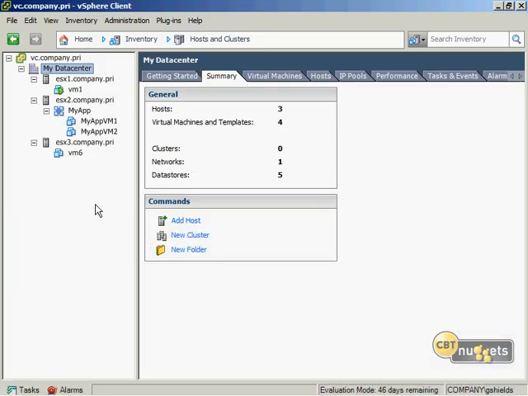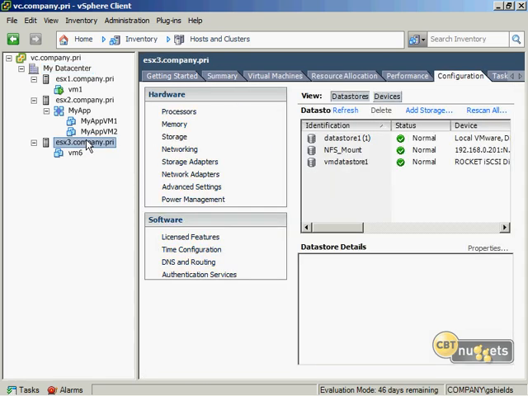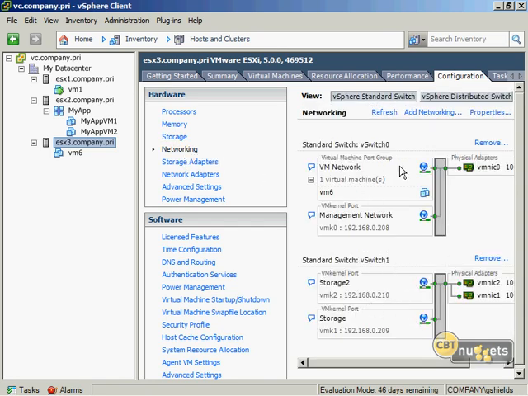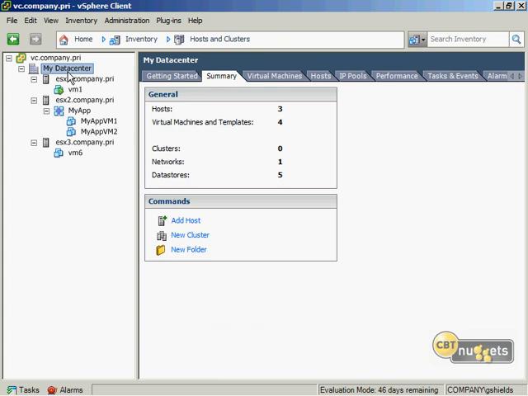So back here in vc.company.pri, this environment should look a little bit different than what you saw in previous nuggets. You'll see now we have ESX1, 2, and ESX3, which I've built. It's another host. It's got the same networking configuration down here, same 3 data stores, 2 switches, 1 VM port group, 3 VM kernel port groups for storage and management network. So same kind of thing, right? ESX1, ESX2, ESX3. And I put these together because doing your cluster, you almost have to have 3 hosts, because if you create a cluster with HA turned on, I have one host that does things and another host that's waiting for the other one to die.